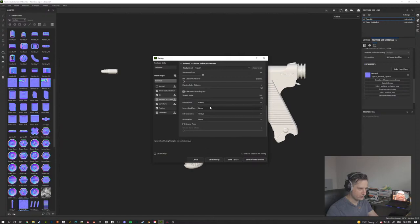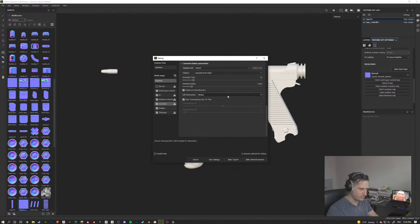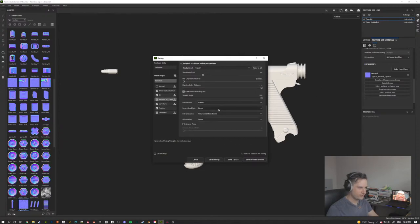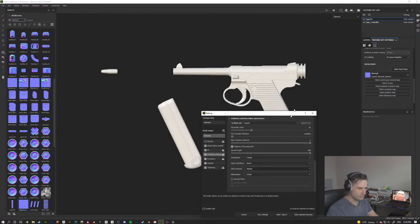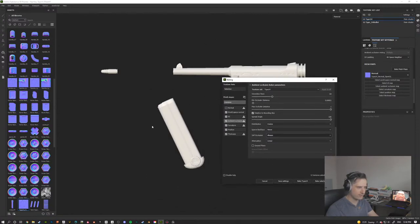Ambient occlusion. Self, let's do only by mesh name, or do we want self occlusion? Let's try only by mesh name. The ambient occlusion takes pretty long to accomplish, or at least depending on your hardware. Curvature, self intersection, position, thickness. Actually, let's set this to always just for now. And since our magazine is out, it's not going to get the ambient occlusion from being inside the gun baked onto it.